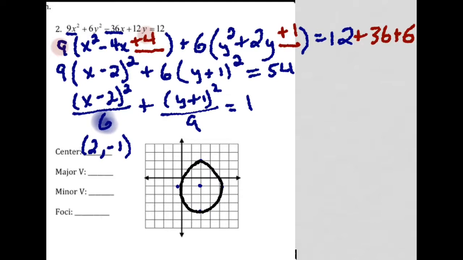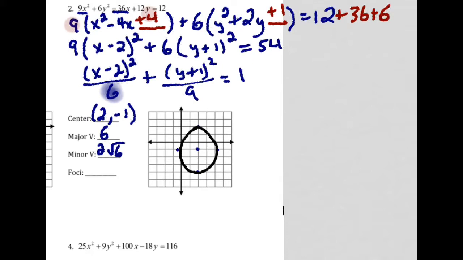Almost circular here because you notice the two numbers are quite close to each other. So length of our major vertex is going to be 3 up, 3 down, so that's going to give us 6. Now the length for the minor vertex, if you think about it, from the center we went to the right radical 6. Really just all you're doing is doubling that, so our minor vertex would be a length 2 radical 6. Double radical 6. And now a little math to do for the foci. Foci is that C equation, so C equals the square root of b squared minus a squared, so that's 9 minus 6. So C here is going to give us radical 3.